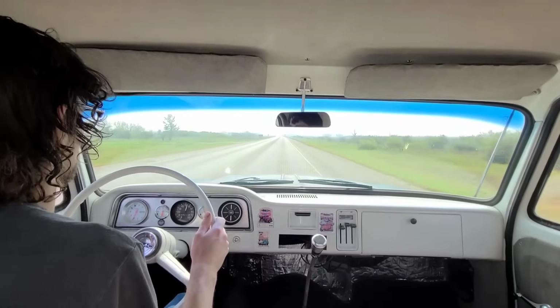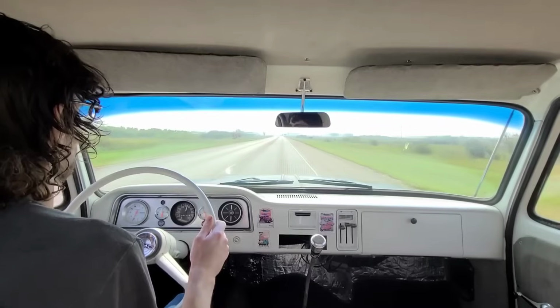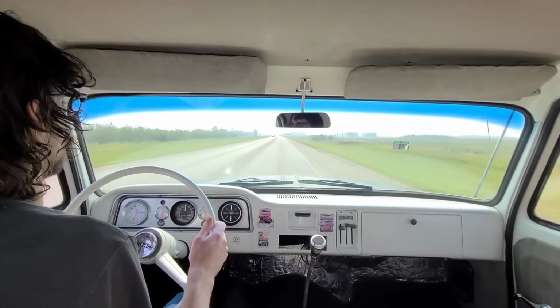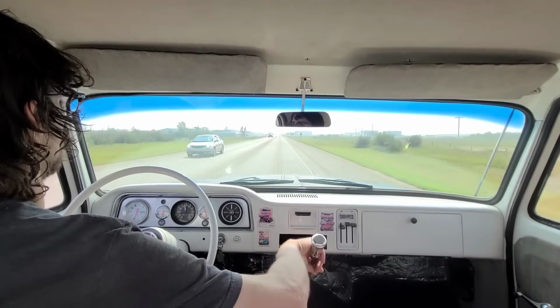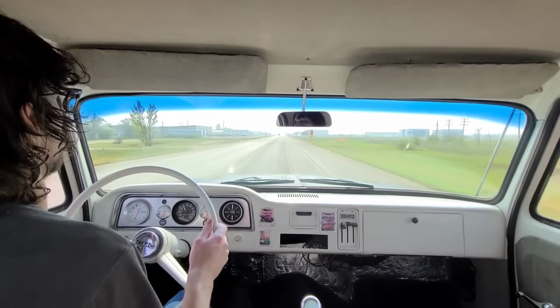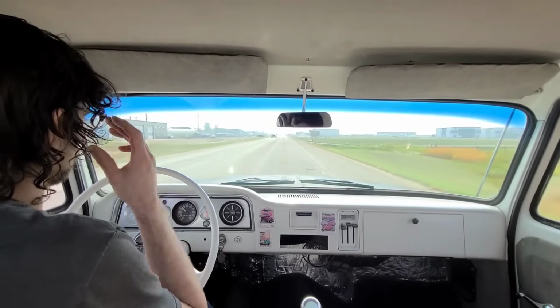And again, I'm not in a hurry to get anywhere. I really don't need to arrive somewhere 1 minute earlier, so speed doesn't really interest me. But just having the option of having this thing be a little more drivable with the RPMs down, I think it'll help hold this engine together and just make it a little less of a dangerous thing on the highway.